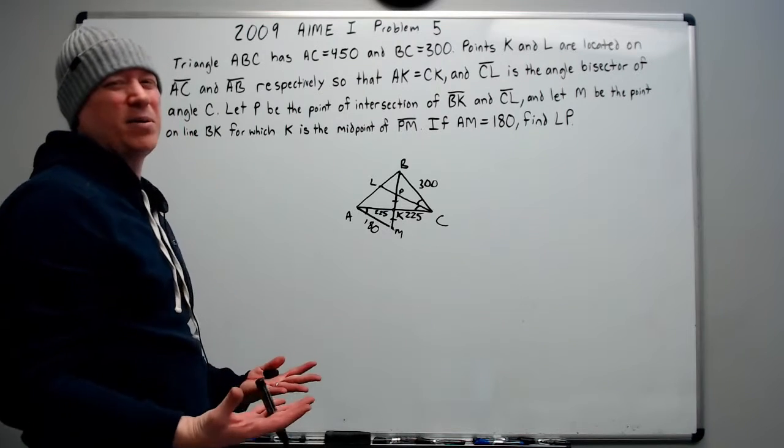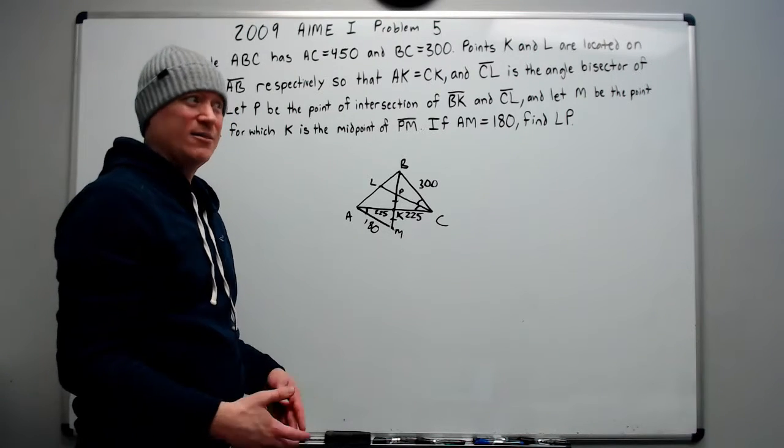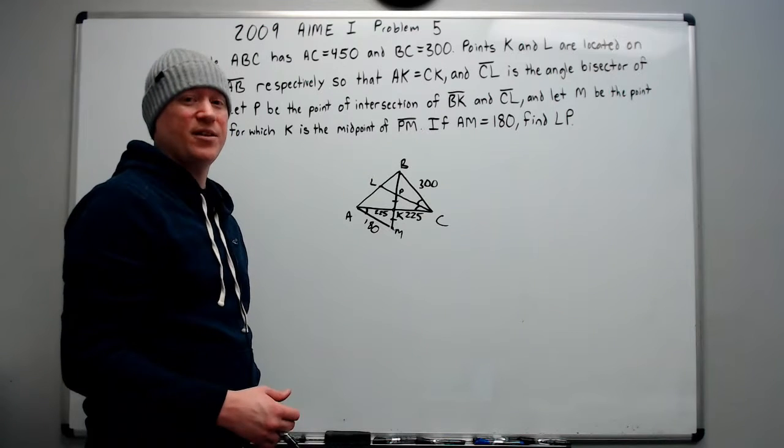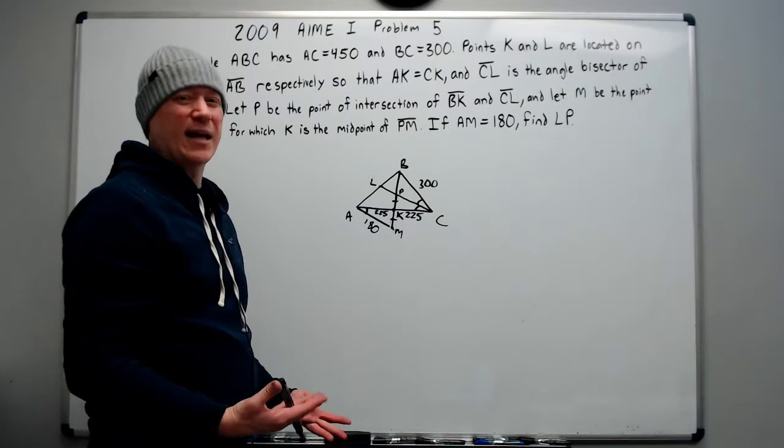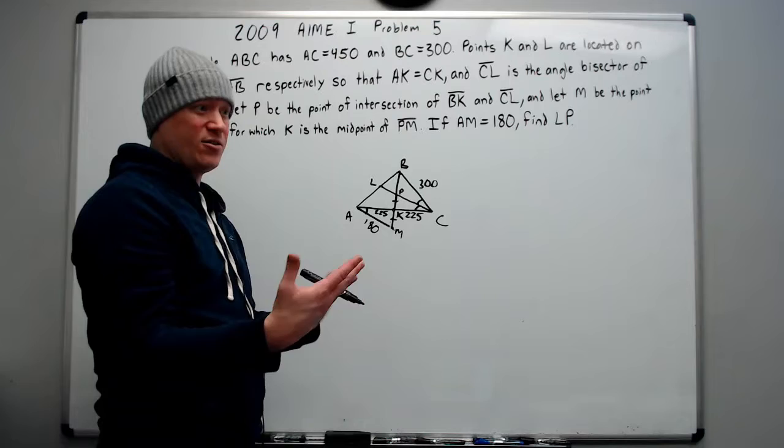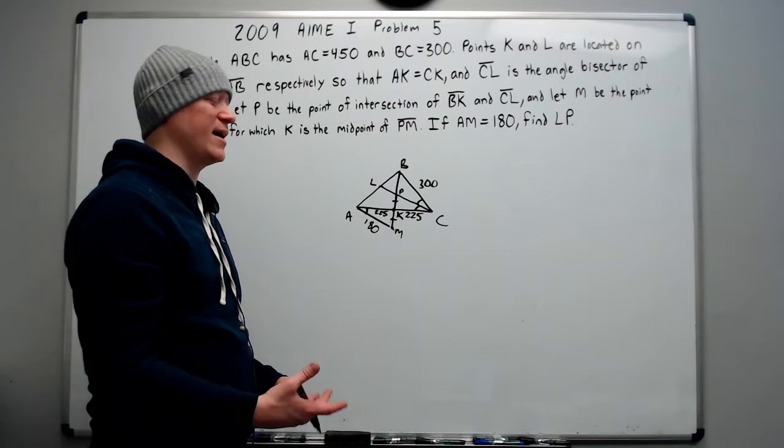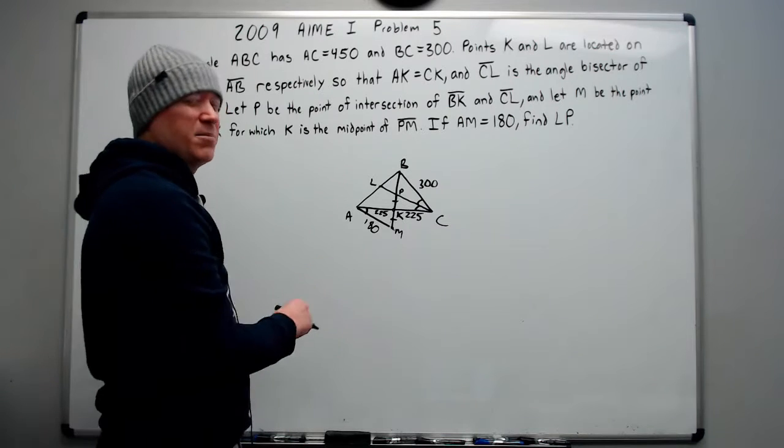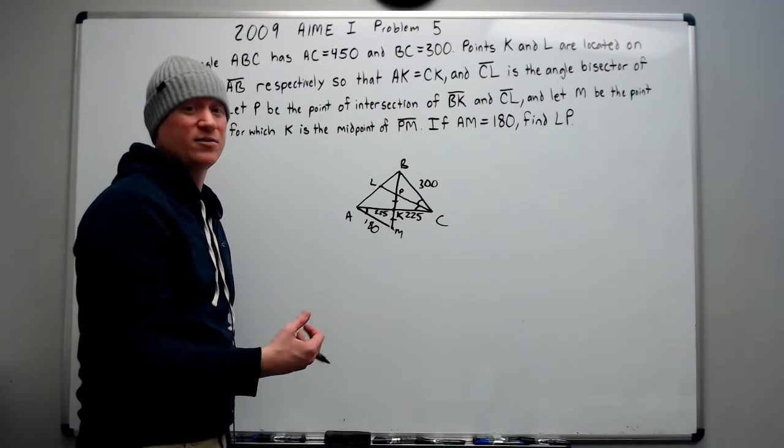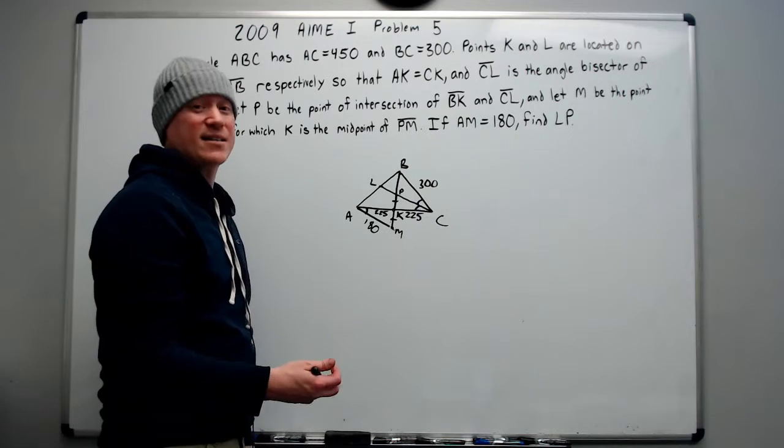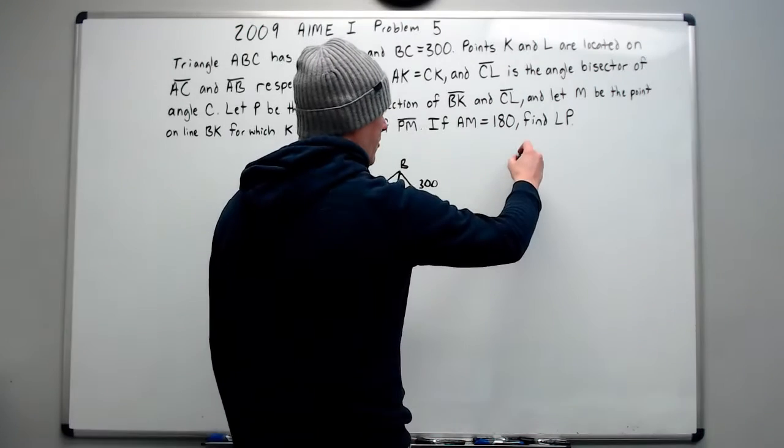That means that this angle here is equal to this angle here along with this angle here because that was an angle bisector. Not sure what else you are going to do with that at this time, but just an observation that they are congruent. Let's go back and think about angle bisector. Whenever you see angle bisector, what's the first thought you have? It should be angle bisector theorem. This is what I call green light go. There's a green light and you go. You don't think about it. Same thing with angle bisector.